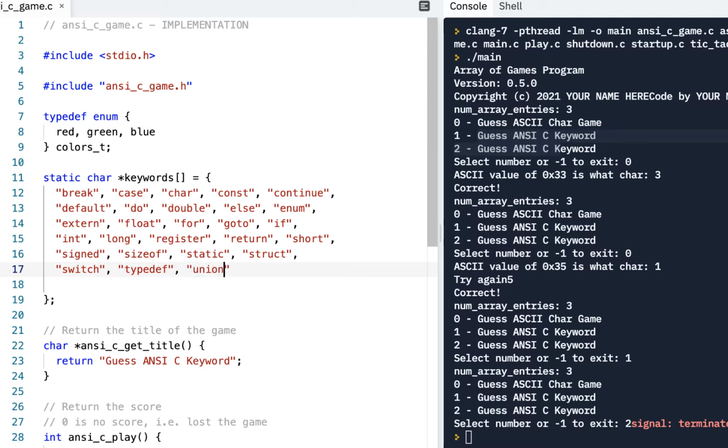Union, another one we'll be covering later. A union allows you to put multiple size data types inside the same box, so to speak. So more to come on that. Unsigned, if you want to have an unsigned value. So numbers can be both signed and unsigned, right? Unsigned means there are no negative numbers. It's just 0, 1, 2, 3, 4, 5. Whereas signed means it can have negative numbers as well.